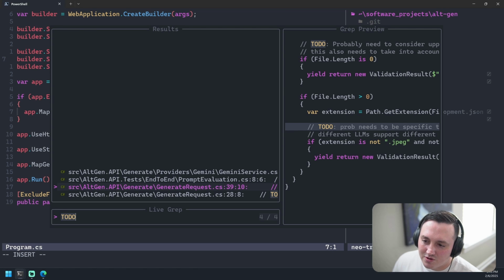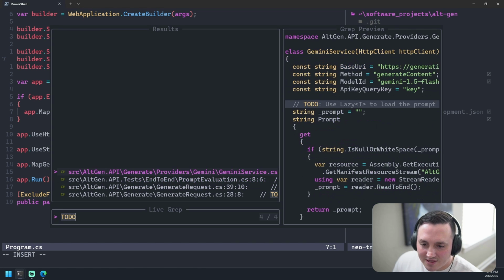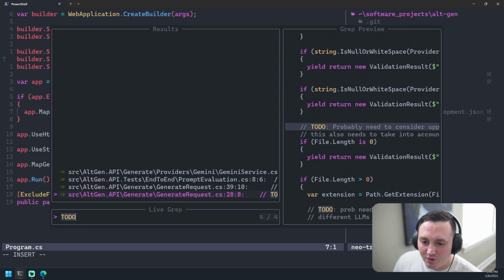There are some to-dos around specific provider implementations, but I'm going to ignore these for now because I'd like to just get to a point where we can actually use this thing from a client, and we can come back and fill in the gaps when we implement some other providers beyond Gemini.